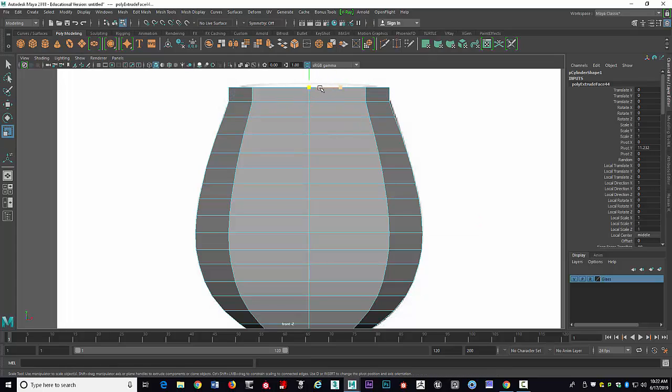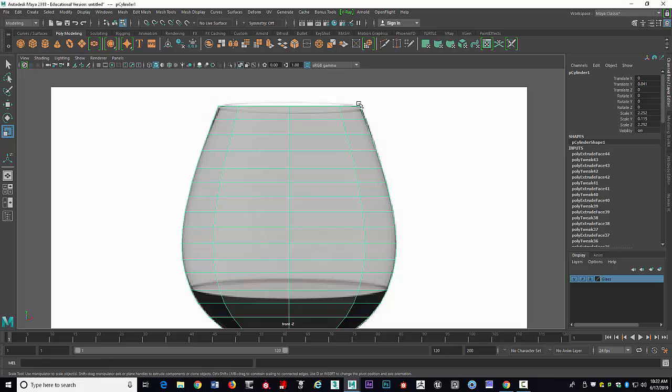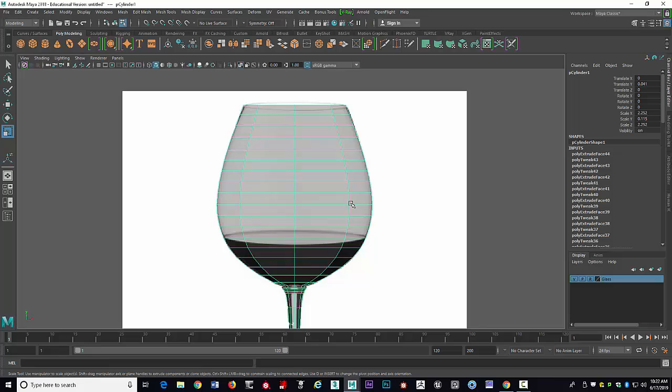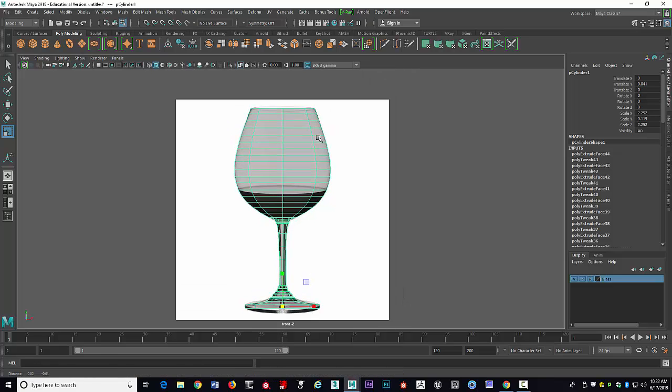When you get to the top, you kind of figure out where you need to stop. One thing I didn't do that I probably should have done while modeling this, if you're having a hard time following the background image, you can go to shading and click on X-ray. That allows you to see the actual object that you're trying to go against. It's been pretty easy so far following it, but if you had some issues, you could probably go back and add that X-ray. Okay, that'll help.